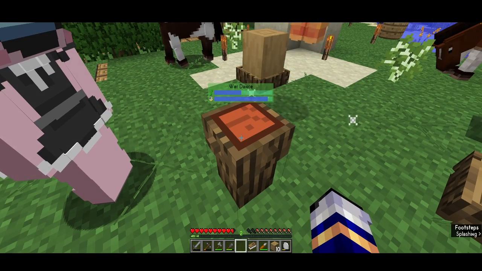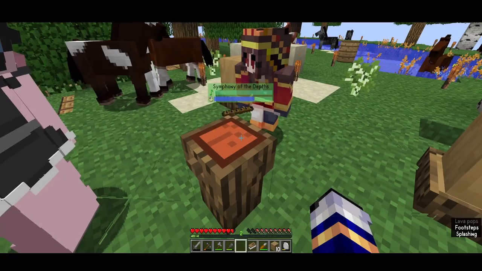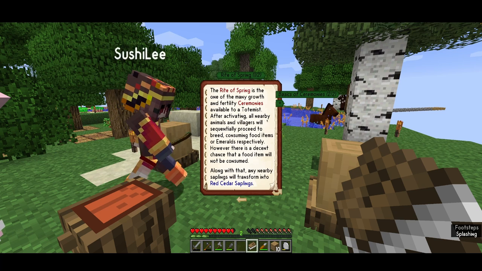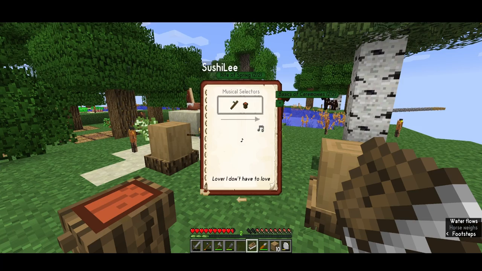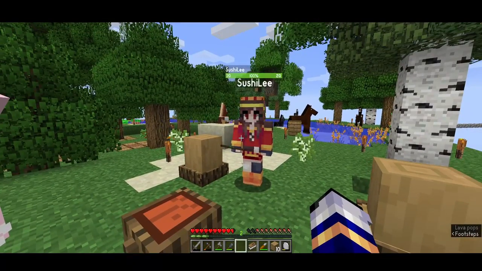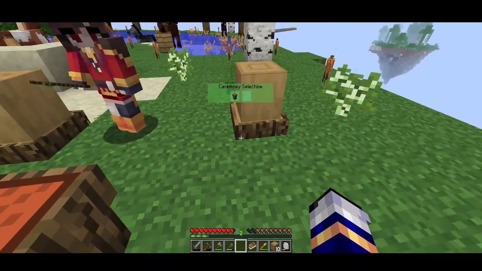I think we got it. I think it's whenever it stops at flip, we're supposed to. Yeah. I like that. Wait, okay, so how do I... Okay, so, the rite of spring... Wait. So, all nearby animals and villagers will sequentially proceed to breed, consuming food items. Along with that, any nearby... Okay. It's flute, then totemist drum. Okay. I'll go first, then. You have to shift, click. Oh, wait, like this? Yes. Oh, sorry, I messed it up. Wait, okay. But how do you restart it?